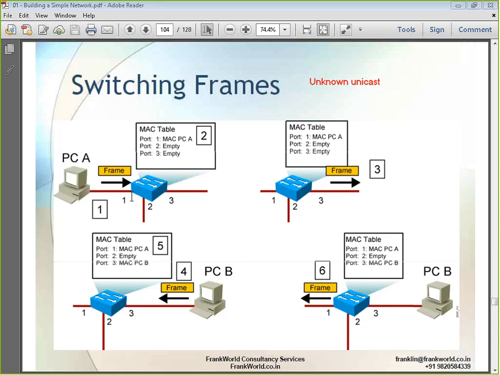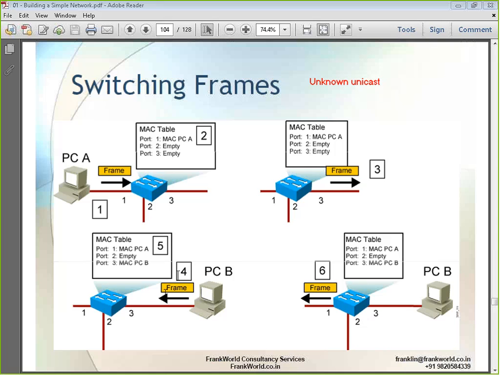So the switch is going to take a look at the destination MAC address in the frame, and then send it out via port 2 as well as port 3 and check whether the devices connected to those ports have the MAC address. That is what is shown out here. The frame would be sent out on each of the other ports, and it's going to check whether it has the appropriate MAC address that is needed.